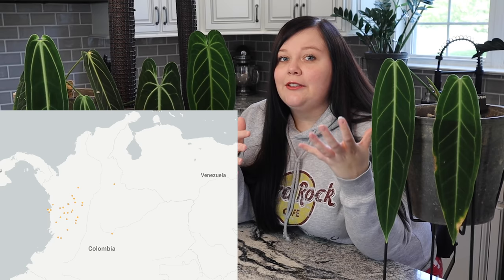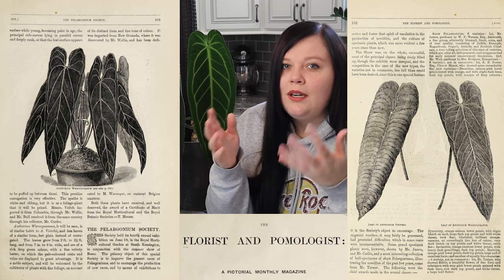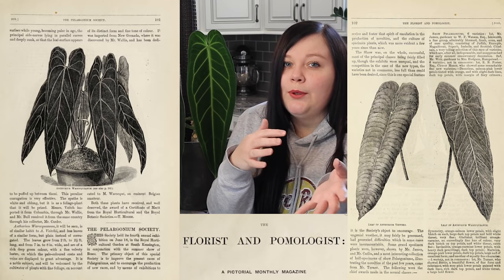While these specimens were discovered in Colombia, you'll often see texts referring to it as New Granada. Thomas Moore, when he described the species, actually inaccurately called it New Granada. Back in the day, New Granada consisted of Colombia, Venezuela, and Ecuador, but this was dissolved in 1821. When Gustav went to Colombia in 1874, it was called the United States of Colombia. Thomas Moore is associated with Anthurium warockianum because he described the species in a pictorial magazine called The Florist and Pomologist — a magazine where James Veatch and Son in 1878 gave drawings and information about these plants to Thomas Moore, who then wrote about them.